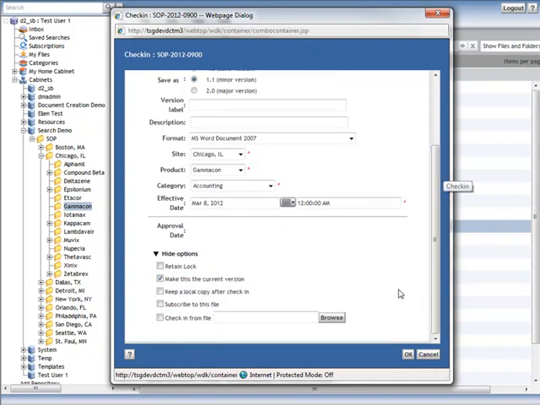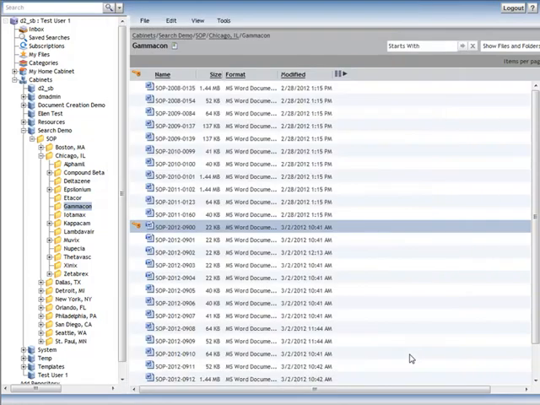One of the options in the More Options category is that I could check in a whole new file from a different location. In this case, I just want to check in the file that I've already edited, so I won't select an option there. Once I click OK, my screen will refresh, and you'll see that my document has been checked in.